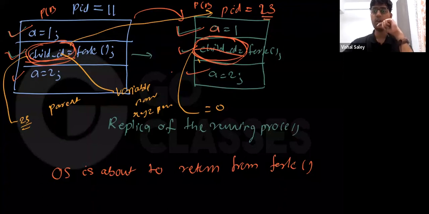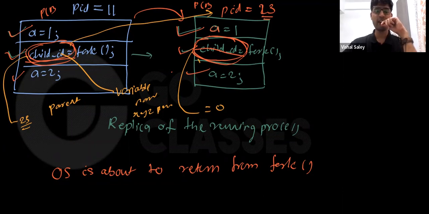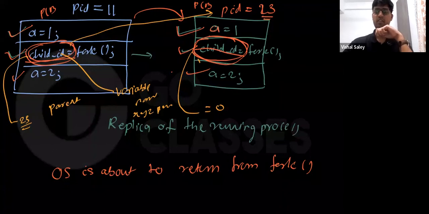The question is, is there any role of the kernel in the fork system call? Like I said, the operating system is executing the fork system call, which means the kernel is executing it. The operating system kernel is basically the code that is getting executed in a system call. So the role of the kernel is that it's the kernel code that is getting executed while creating a replica, right? So yeah, obviously.